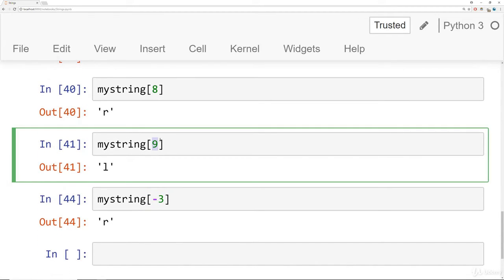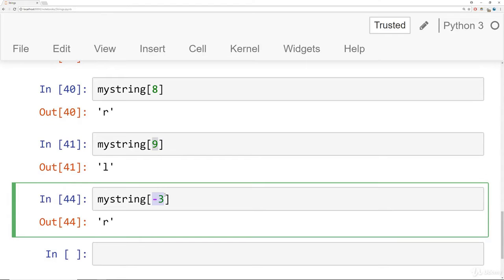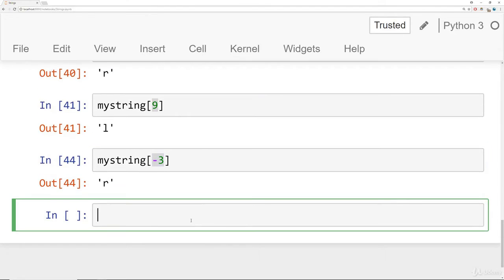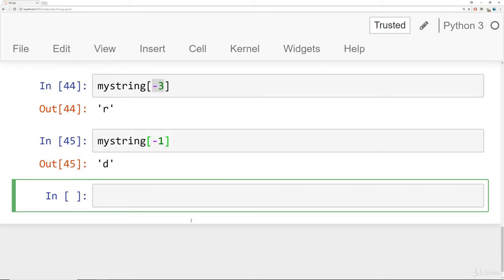So you can use both positive index positions and negative index positions to grab elements or characters from the string. And that's really useful again because oftentimes you'll have a variable string, maybe it's someone's name, and you don't know how big that name is, but for whatever reason you want to grab the last letter of their name, then you can always just use -1 and you know that's the last letter of the string.